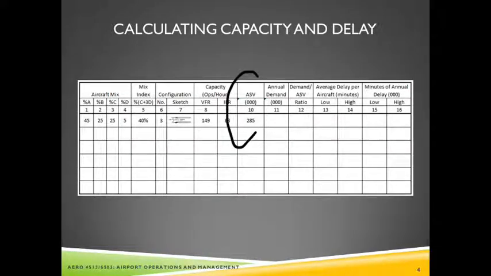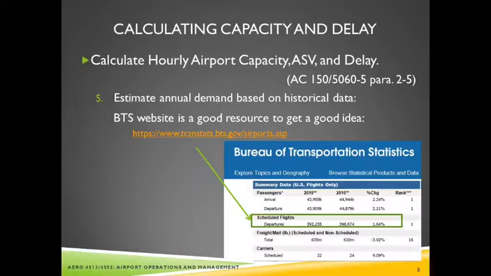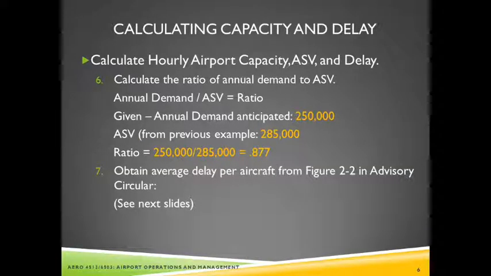So we know the annual service volume. We need to now calculate the annual demand. How do we do that? Now, annual demand is in the next year, how many aircraft operations would we anticipate? Airports gather this information from multiple different sources of historical and trend websites and information. This number is quite crucial for the airport to get right, so they do not overbuild or underplan. In our scenario, annual demand anticipated will be given to you as 250,000 operations per year. That's our anticipated annual demand for this example.